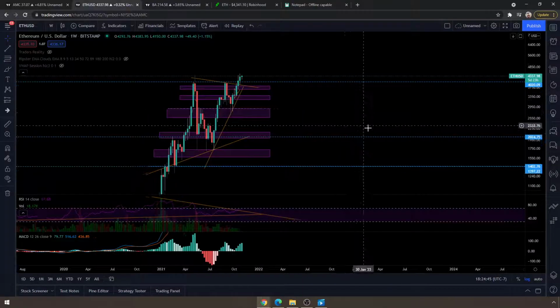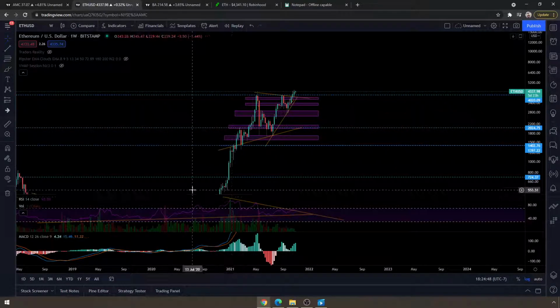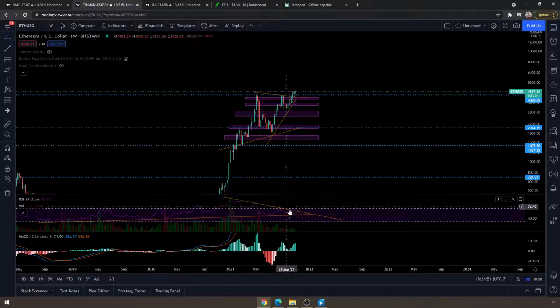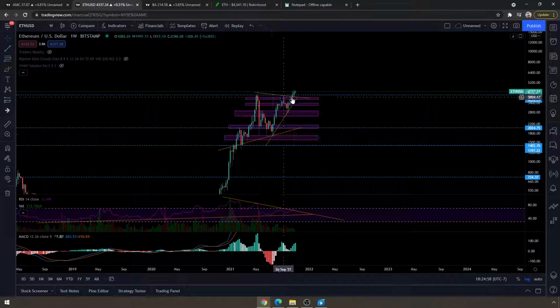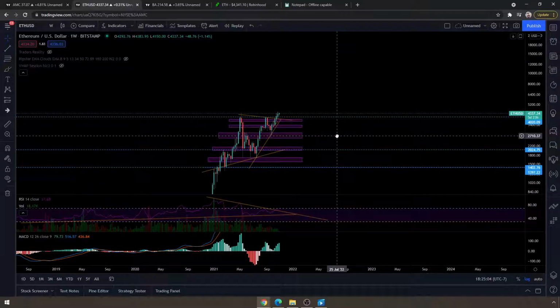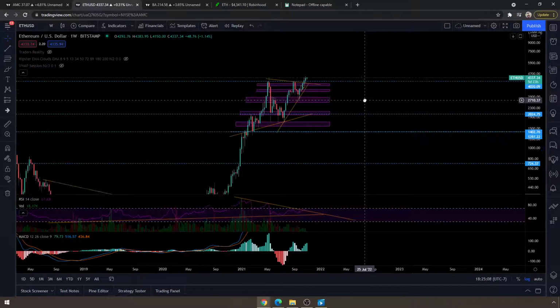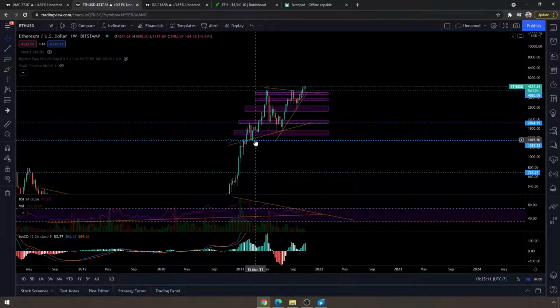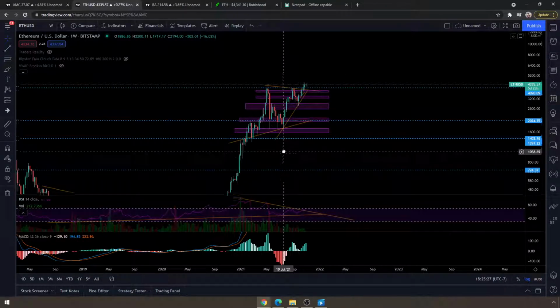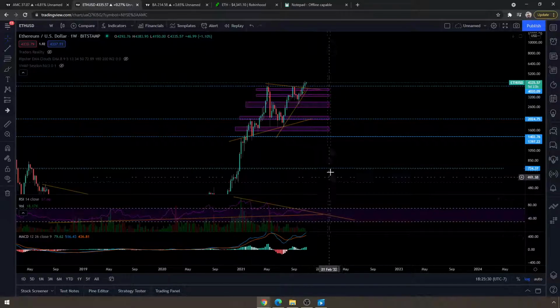But you have to look at how big this run is. You know, like the start of this descending trend line here starts pretty much from here, from January. And so this took about a year to play out. I'm not saying it's going to take another year for this to play out, but I definitely think that we have room to run. And you have to keep in mind that at the start of the year, Ethereum was trading at $1,400, and honestly, at the first of the year, actually December of last year, it was at $700. So this looks pretty bullish to me.